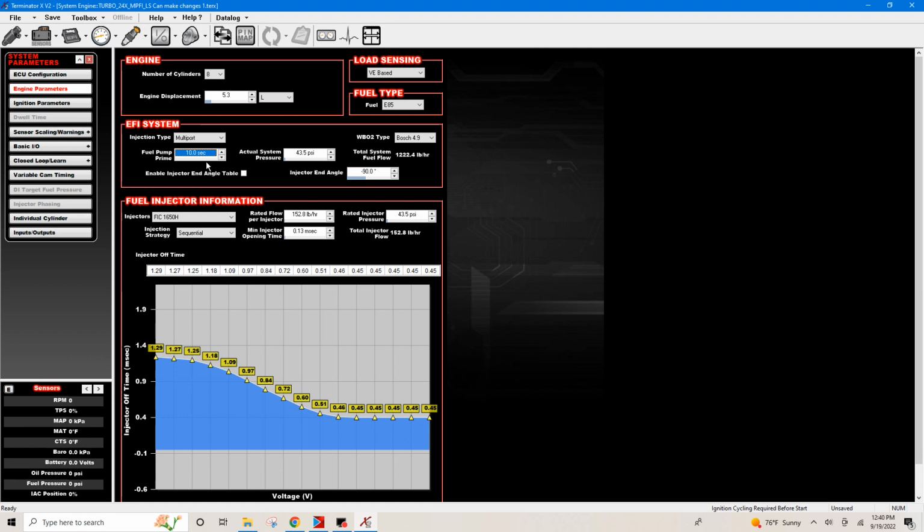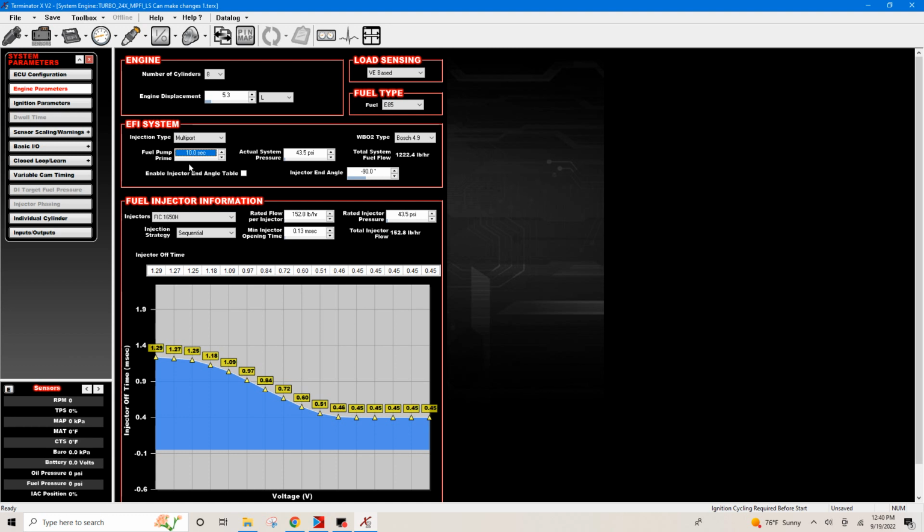So if you set it on 5 seconds, what happens is when you go to key on, it ends up just running the 5 seconds, and the pump doesn't have enough time to actually start sucking the fuel out of the tank.